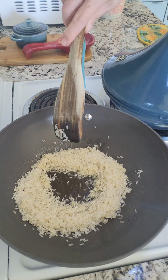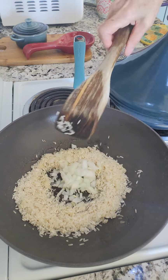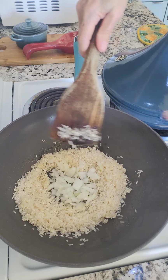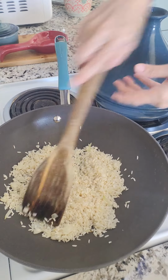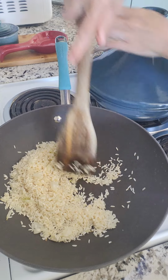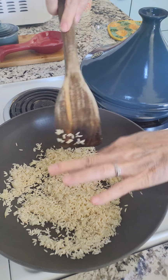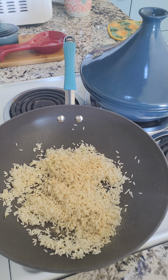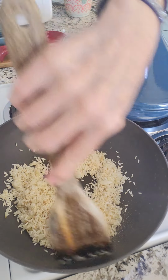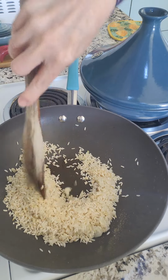Create a little well where you're going to put the onions. And let those cook for a few minutes that way. Once you've toasted the rice and the onions and you can begin to see a little bit of color on them, this is the point where you need to add your Spanish rice seasoning. Now you'll need to slowly pour in the 3 cups of chicken broth as you're stirring.